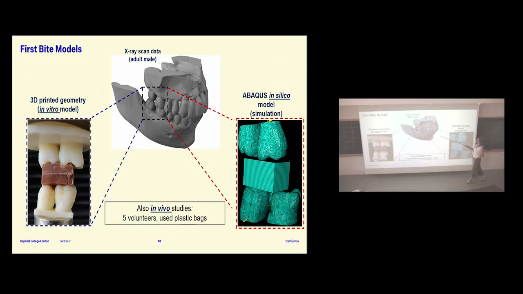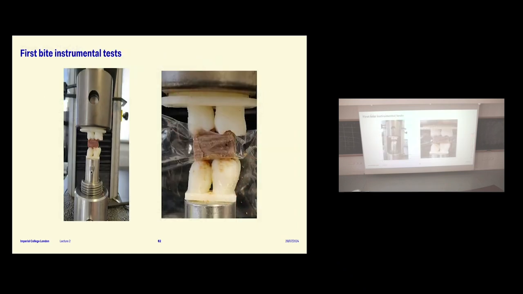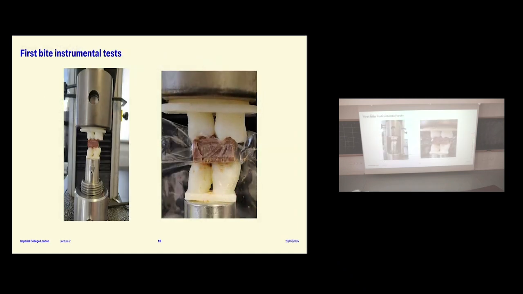So this is what we did here. We 3D printed this from some scan data, and we just took this area here. And we made in vitro tests where we put this on an instrument machine, and then we have a piece of chocolate here, and we squish it between the 2 teeth. And then we did exactly the same on the macro scale, the finite element model. And of course, remember, we also did in vivo studies where we asked people to put the chocolate in their mouth and fragment it under the action of their teeth. So we got in vivo, in vitro, and in silico things that we can compare. This is a video of the in vitro test.